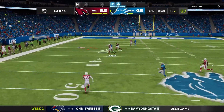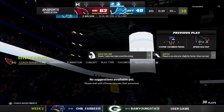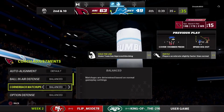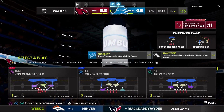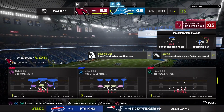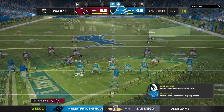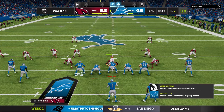He's going to let it fly. And this one is incomplete. This defense was definitely alert to the possibility of the deep ball, and they were more than ready for it. They've got the lead, fourth quarter. Maybe can expect more passes like that downfield. An incomplete pass on first down. That leads to a 2nd and 10.